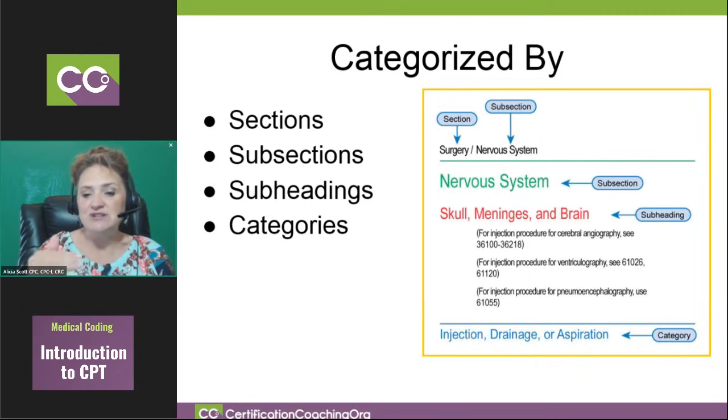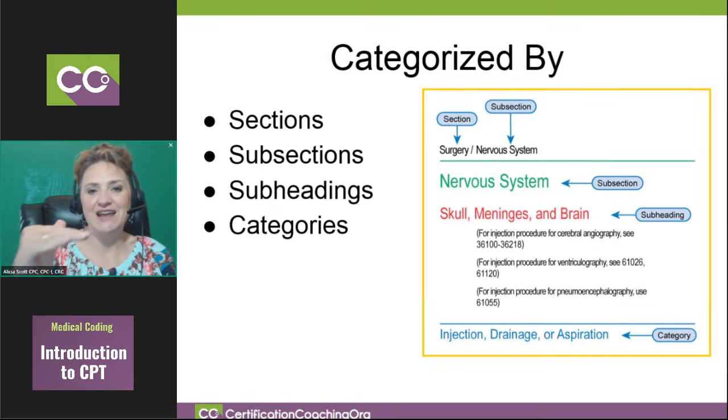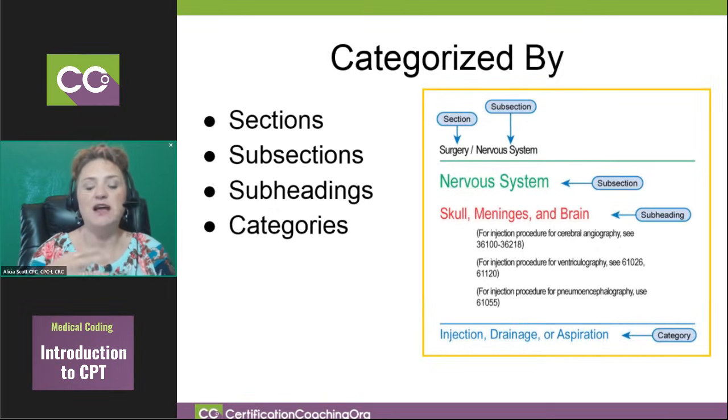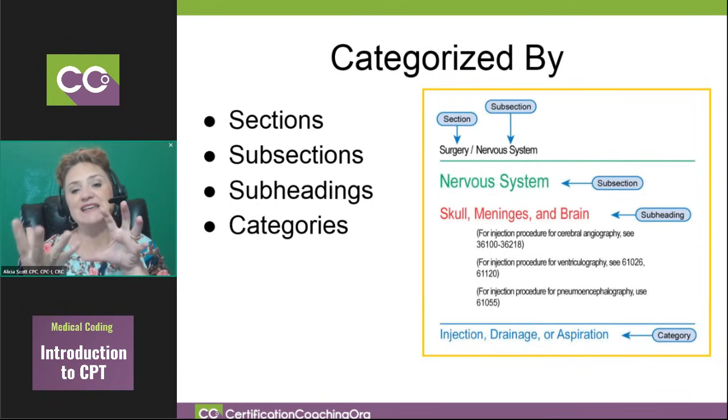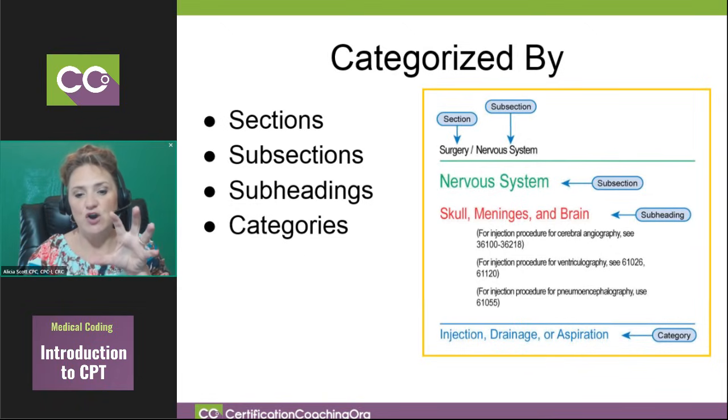And under those subheadings, you're going to have ranges provided for you. If we're looking at an injection procedure for cerebral angiography, you're going to look at codes 36100 through 36218. Okay, so they're just dividing up the sections for you, giving you an overview of what's in that area of codes.